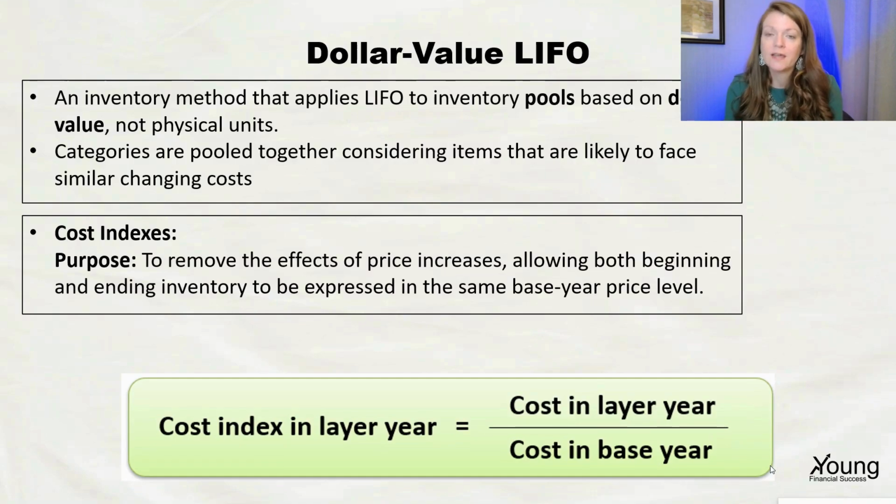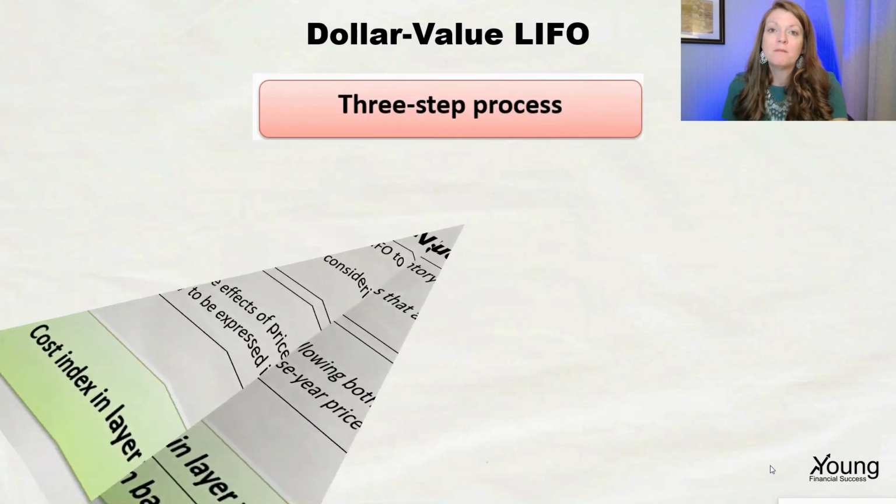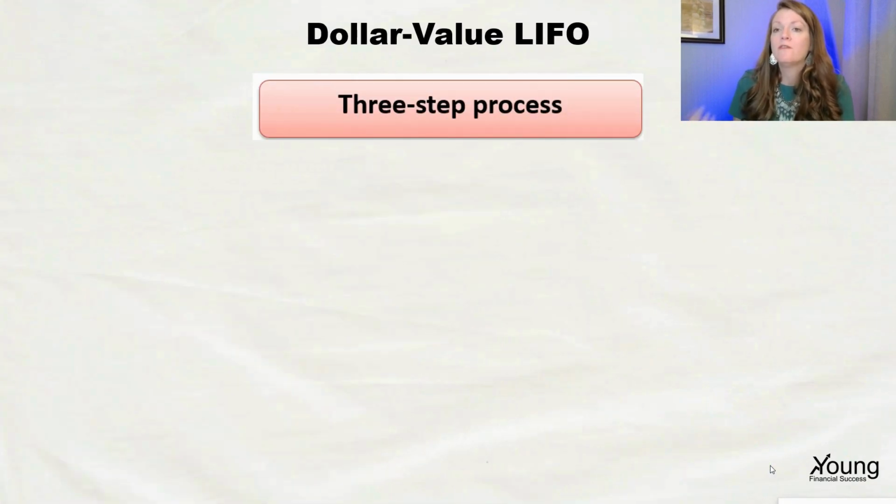So when I say a cost index, I'm talking about basically inflation here. How much did the price go up based on inflation? Because here's the thing, we look at cost and we say, okay, this used to cost me $50, now it costs me $55. Was all of that because of inflation, or was some of that for other reasons? Did we change suppliers, or did that company just up their prices more than what inflation would have been? So what we do here is we look at the difference in the cost, and then we consider how much the cost index has increased, how much inflation has gone up, and that helps us to compare to see if it was all because of inflation or if it was partly because of other factors.